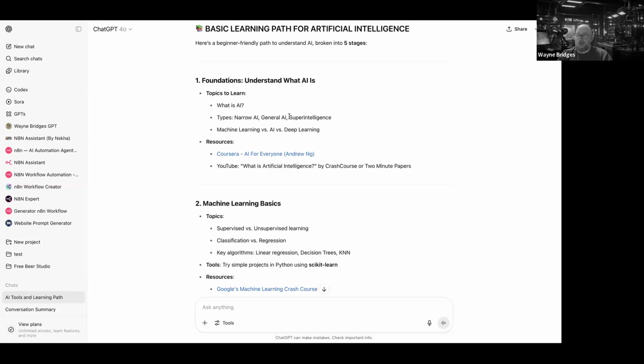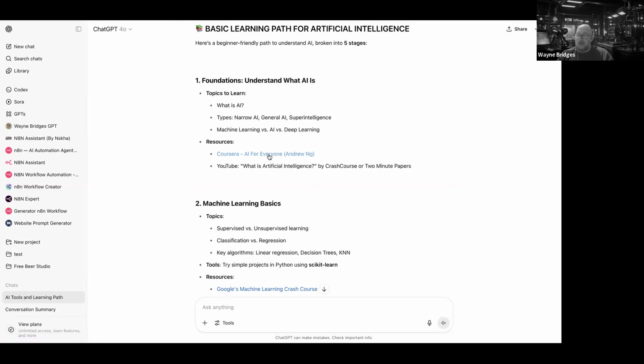But this is a way for us to think of AI, right? Machine learning versus AI versus deep learning. And those are great topics that we'll get into. But I think this is a good learning path overall. It does give us some resources, which is one of those advantages of AI, that it can go out and search the web for us to give us answers.